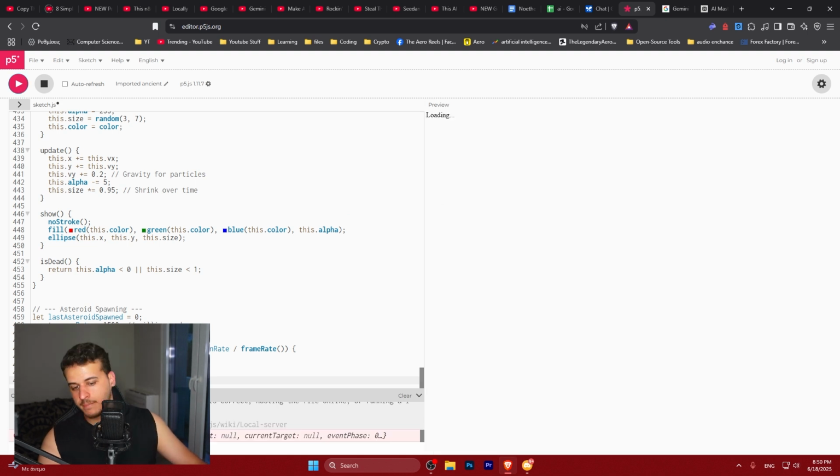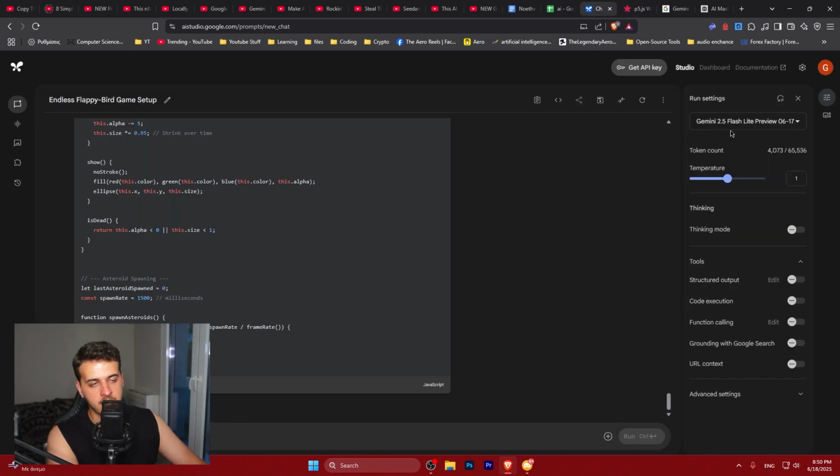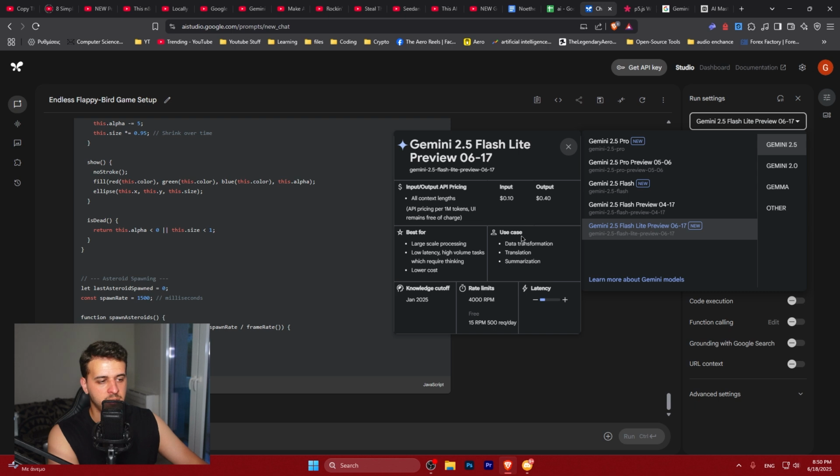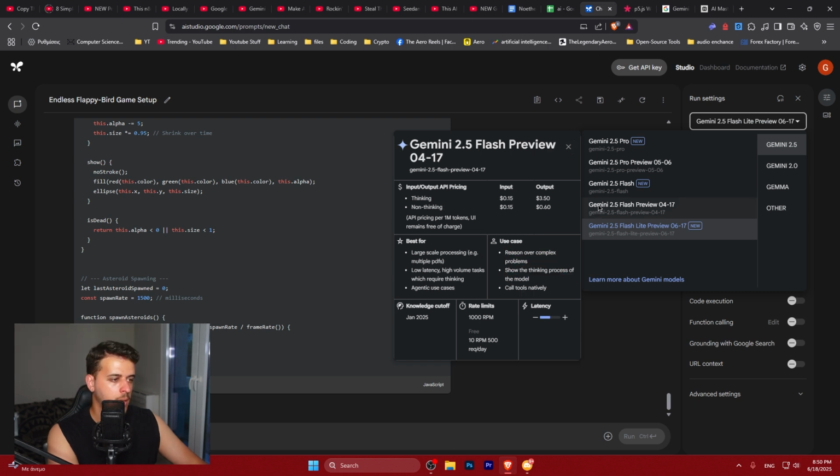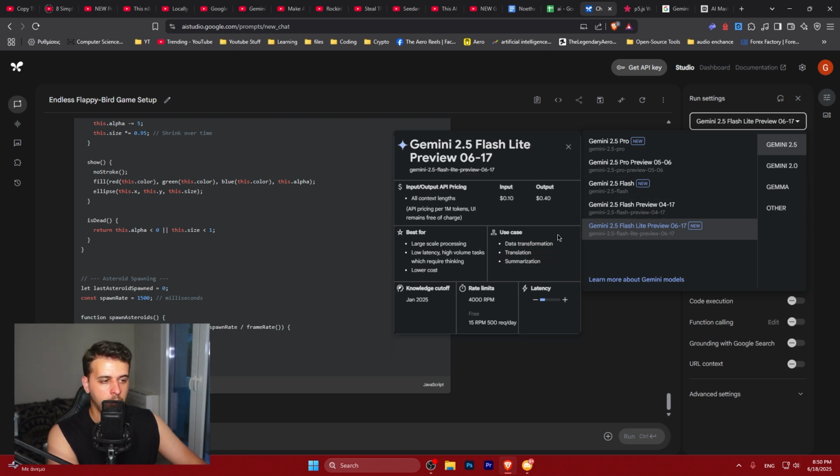And yeah, it crushed. So maybe the model is not that smart. The non-thinking model in some cases works better. In some other cases, the thinking model works better. But this is to be expected from such a small and fast model. And if you see here, the use case is data transformation, summarization, and translation. So you want to use it for these kinds of simple tasks.